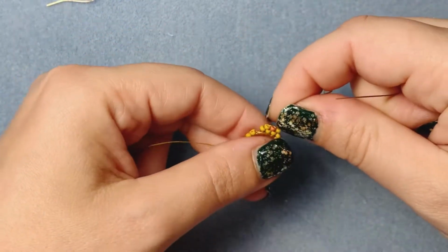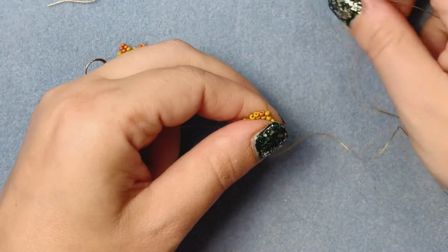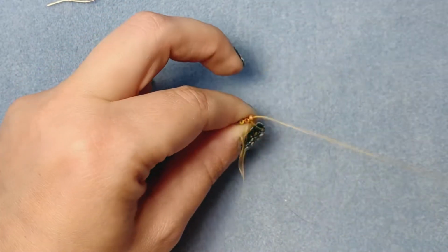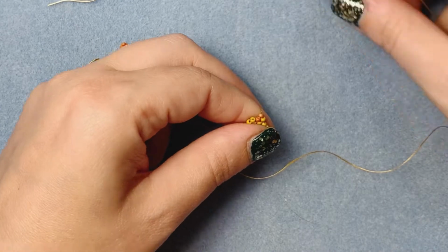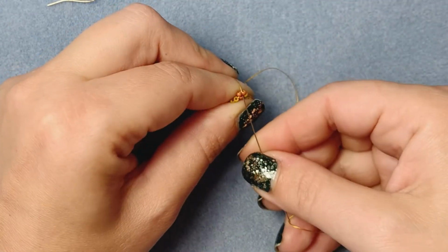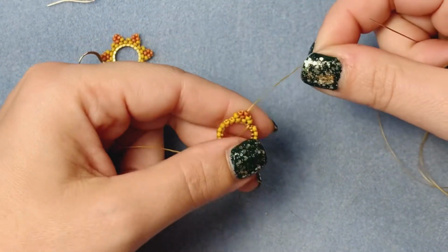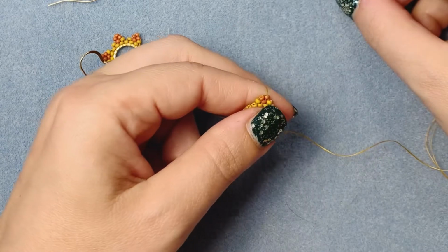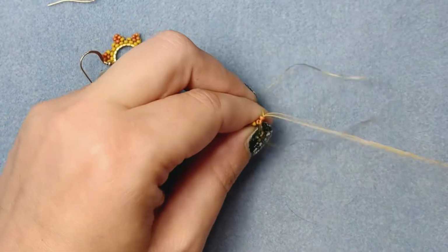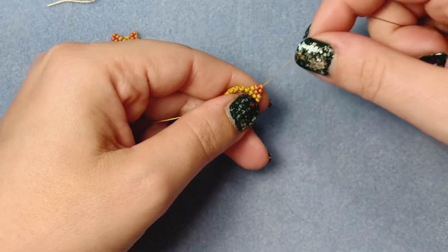You should have something that looks like this, and then I turn it around because I like to work with my thread going this way. We're going to start with a red now, or an orange. And another one, under, and up. Okay, it looks like this. Turn it one more time, or work in the direction that you work in, and go under that last bridge here, and up through. You should have something that looks similar to this.